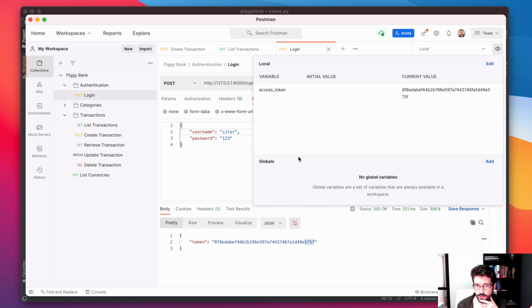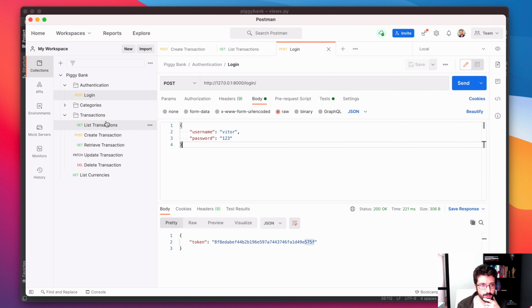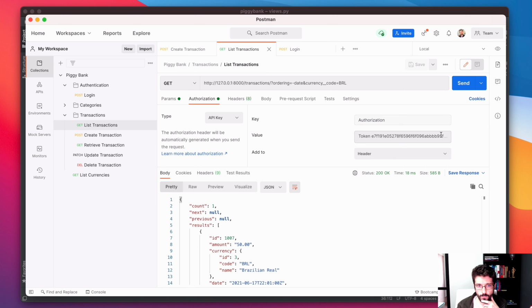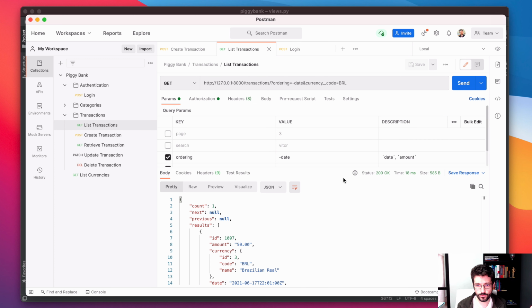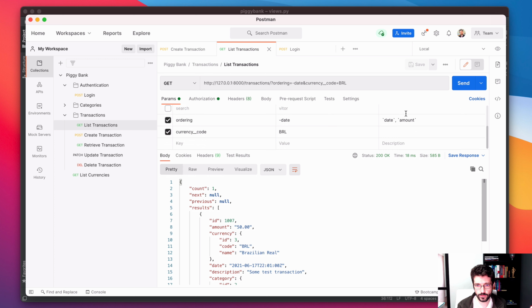So now it's updated. And then on the authorization, instead of hard coding the token, you can put the access token here. So now the effect is that you don't need to change the authorization anymore.